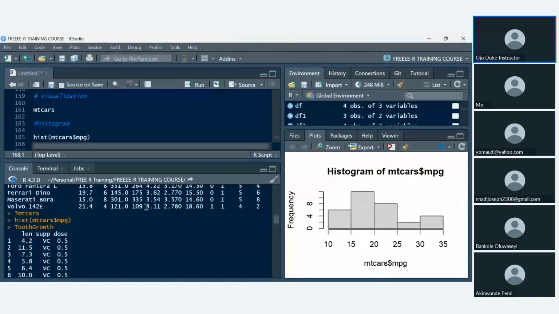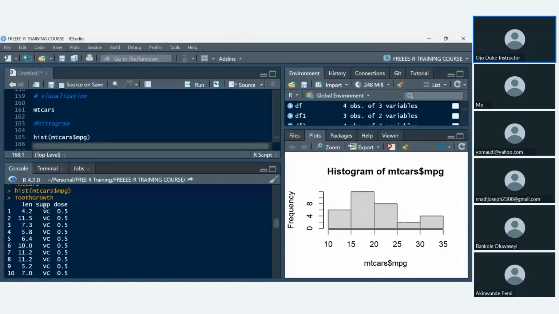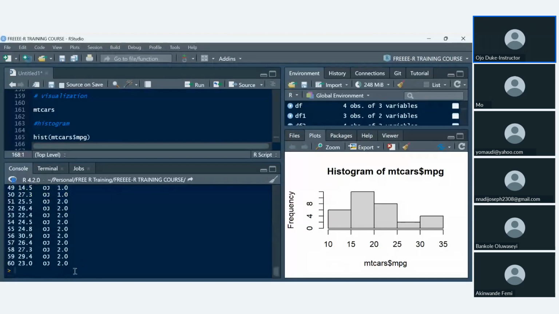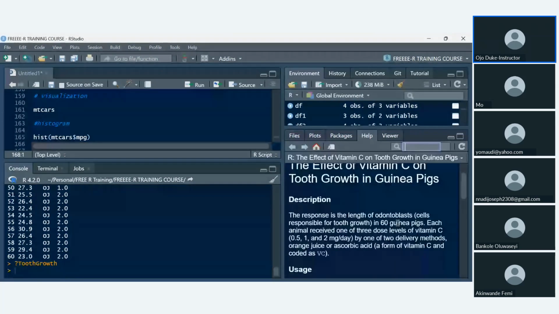Okay. Length. This should be medical data, but let's see. Let's read about it. Okay, the response is the length of odontoblast cells responsible for tooth growth in 60 guinea pigs.